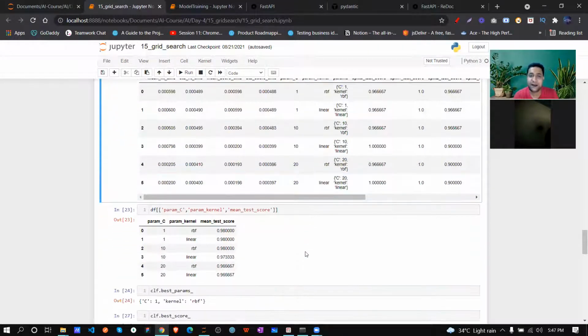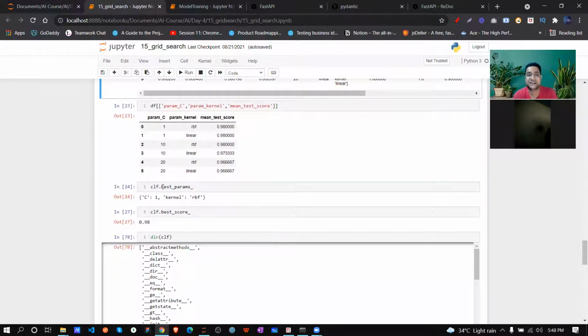Now, if you want to focus on just these three parts, because that's my end target and you don't need the other data, you know how to select a particular index, so you just choose those columns, and you easily get the scores: 96, 96, 97, 98, 98, 98. If I am using C 1, no matter whether I go via RBF or linear, both give me 98%. If I go with 10, then it will be RBF only, because linear is giving 97, so it's a bit less.